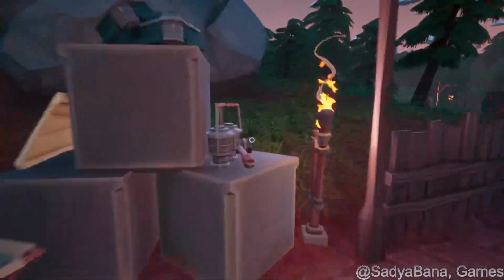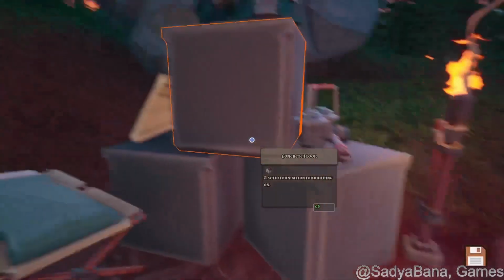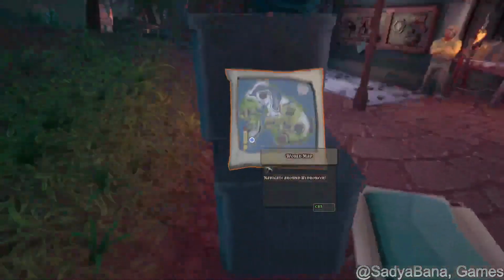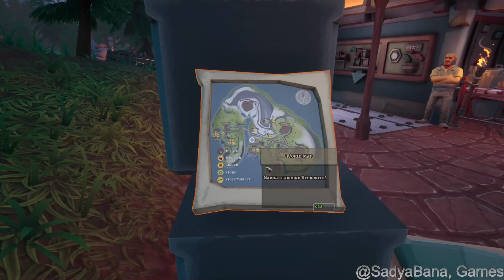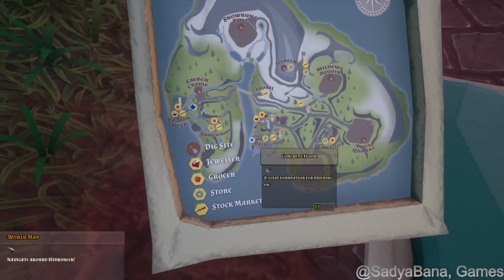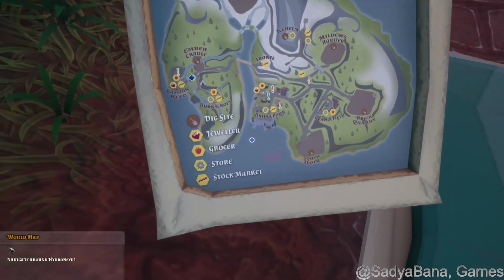Here's like a pipe, a bed, torches, right? Blocks if you want to build a foundation, which isn't really necessary. There's a map. You don't have to buy the map. You can still pick it up and look at it, even when you're here, so you can see kind of where you are and where things are on the map. The biggest thing is to know where the towns are.